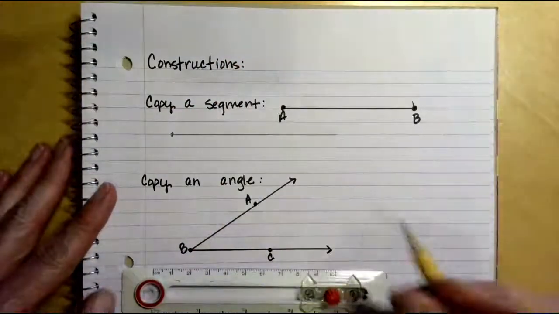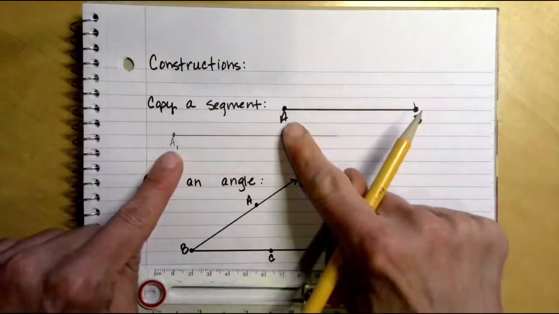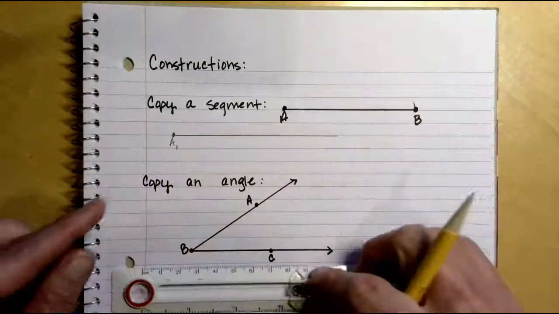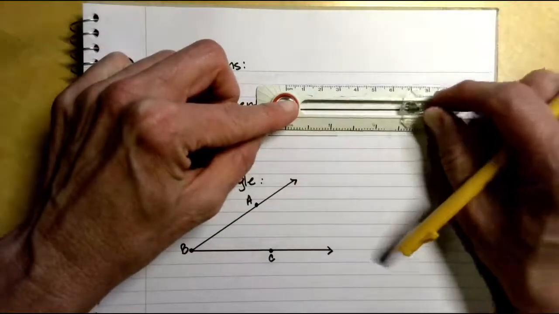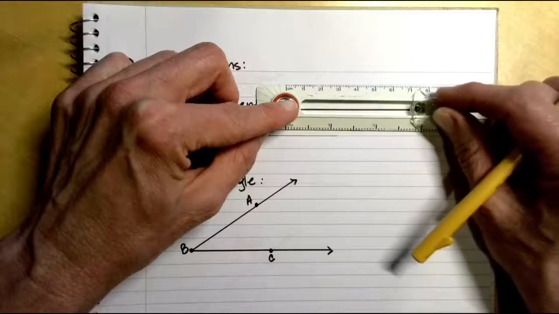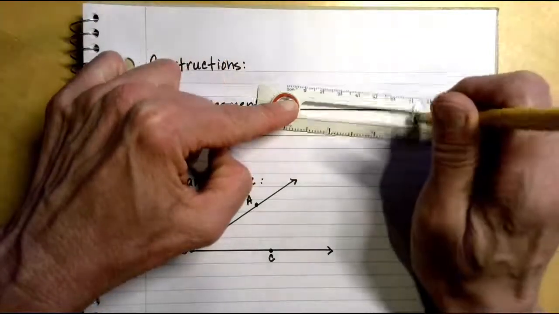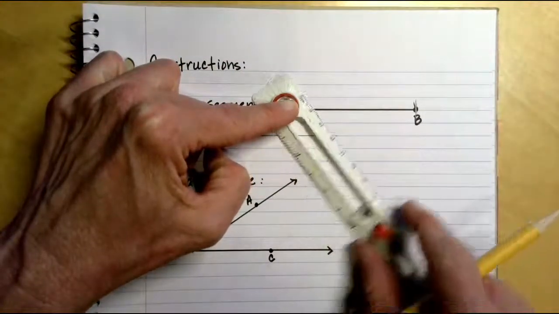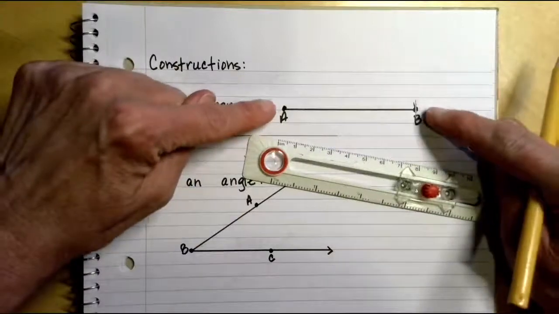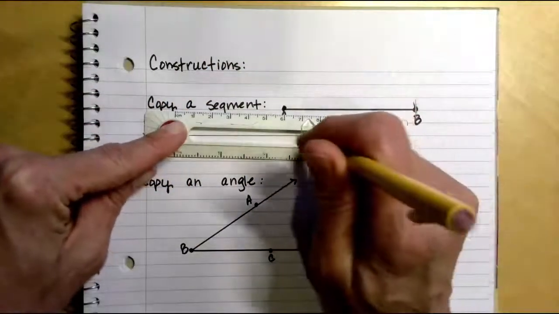But if we talk about copying a segment using a compass, what we do is we give ourselves an endpoint, and I can call that A prime because that corresponds with my point A. I put my bullseye compass on that point, and I put my slider right over top of B. And by drawing that line, it shows that this distance between these 2 points has been locked in.